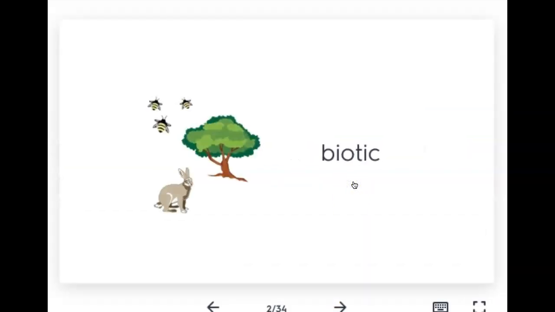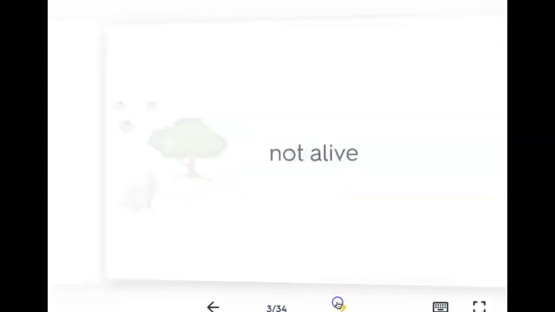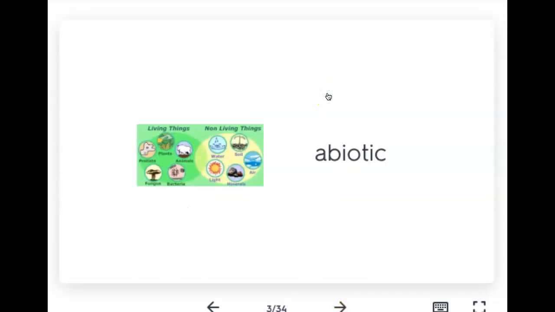The term biotic refers to something being alive, and that's generally going to be plants and animals, fungi, insects, things like that. If it's not alive, it's going to be considered abiotic. Your STEM bio means life and a means without. So abiotic means without life, and those are going to be things that are in the environment that are going to impact the living organism. So abiotic factors will be things like water, soil, air, sunlight.